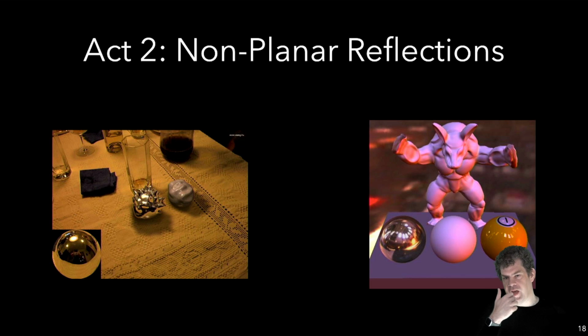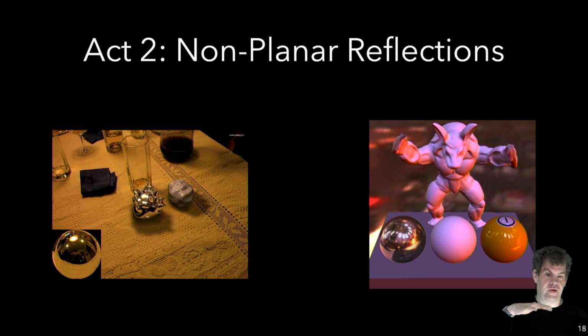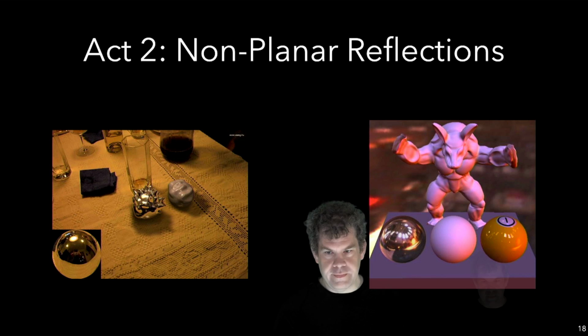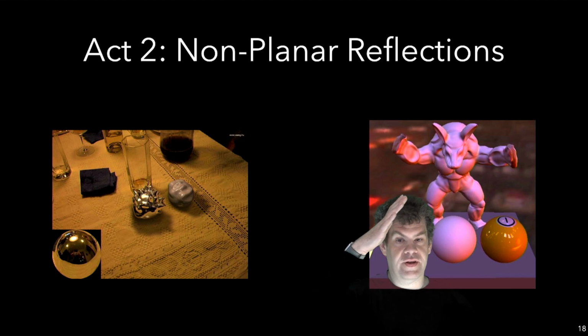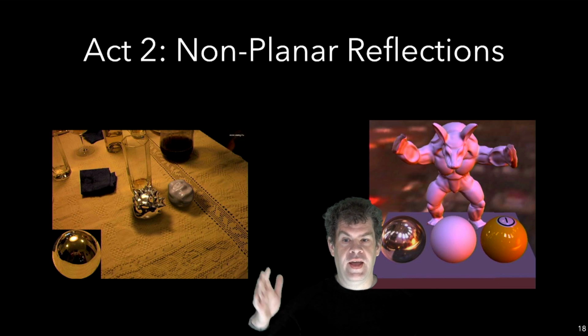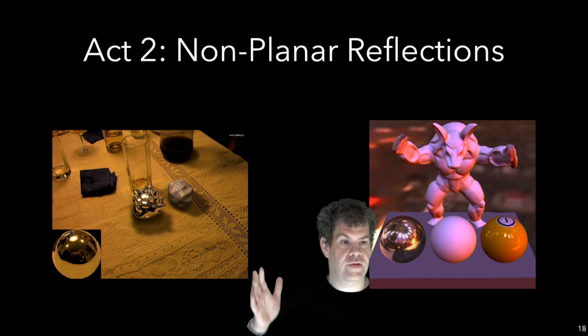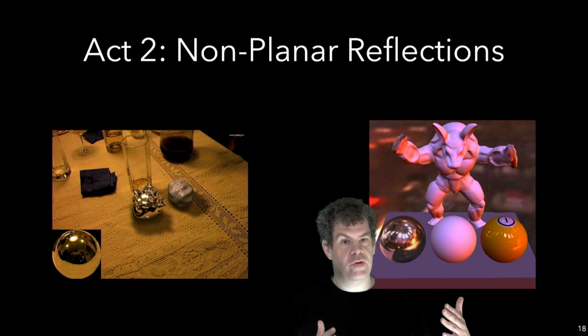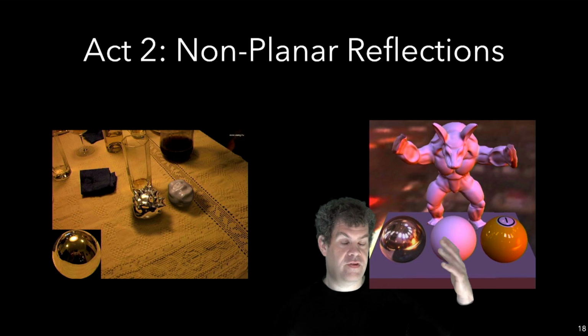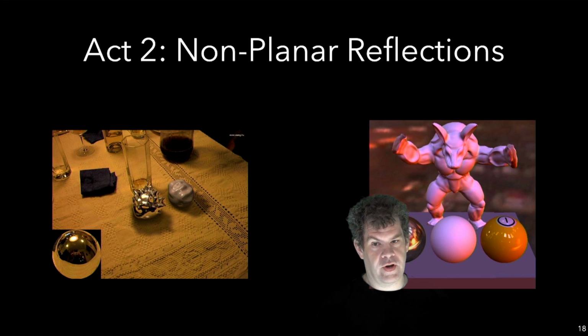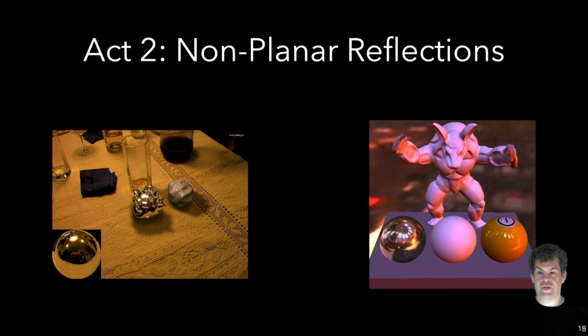Okay, so what can we do if we have a point? Let's just assume the sphere is also pretty tiny, and let's just say it's a point. It's a point that sits somewhere that reflects the environment. What you can see here, by the way, is a rendered scene with a bunch of reflected spheres, and this is a photograph with two rendered objects in it. So the technique that I'll show you works for both artificial scenes, reflections of artificial scenes, as well as reflections of real world photographs. Okay, and we'll see what this mirror ball in the bottom left has to do with this.